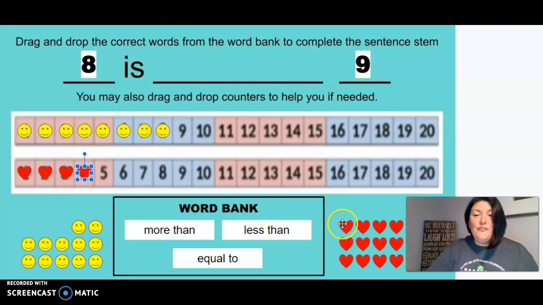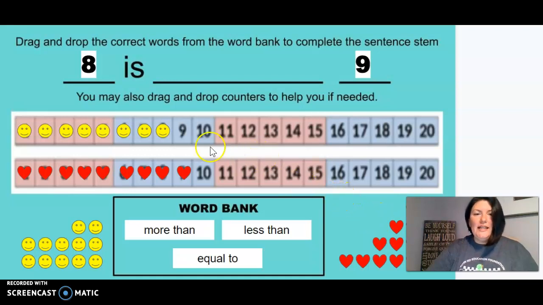You're right, that's 4. Oh, don't give up yet. We're almost done. And 9. We now have 9 hearts on our number path for the bottom.